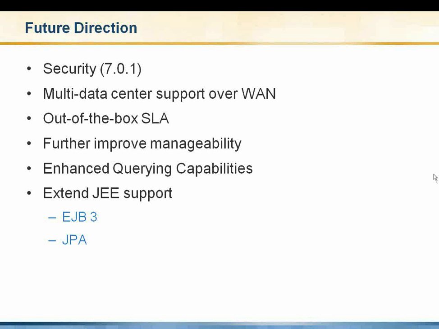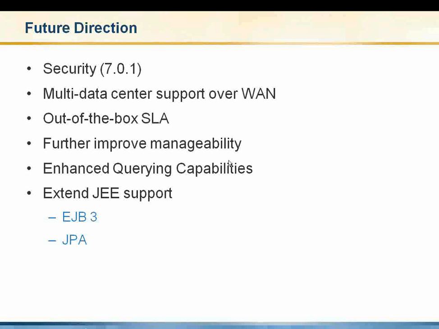Looking further into the future, there are a few aspects we want to improve. The first one is the ability to manage the application in an easier fashion. We're talking about geographically distributed deployments, which means you can replicate data over to one or multiple clusters. We're talking about more out-of-the-box SLAs. The admin API is very flexible. We want to leverage that and create some out-of-the-box settings that enable you to do things very easily. The API is powerful, but you don't need to code to it when you have things out of the box.